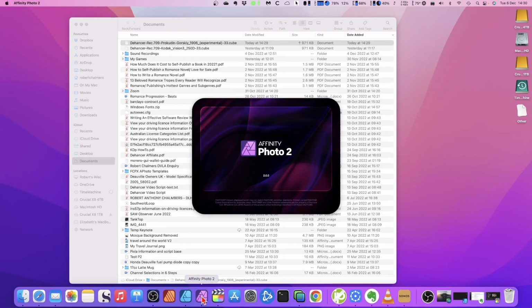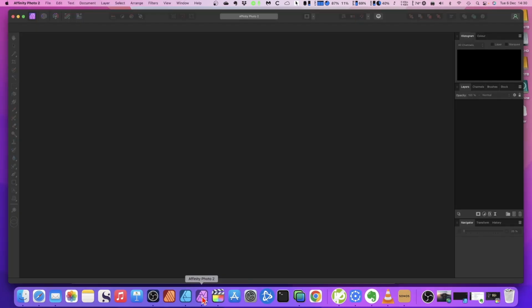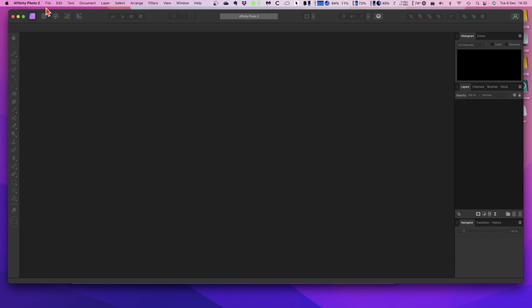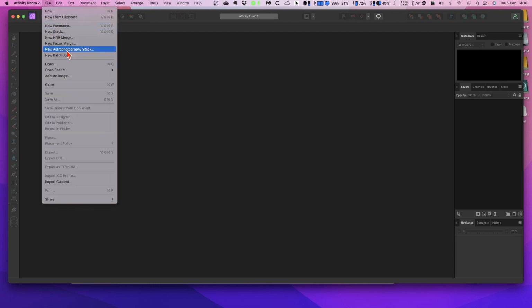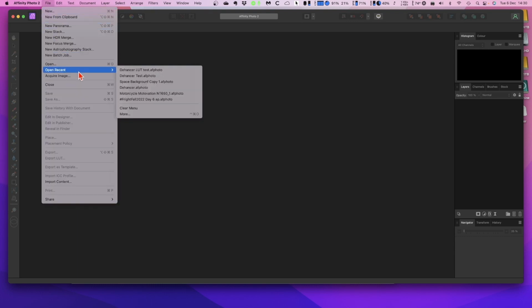It's an adjustment, remember, so when Affinity Photo comes in, mind you, you can get Dehancer for Affinity Photo, and it works just the same. But you mightn't be using Affinity Photo, or Photoshop for that matter. What you might be using is something else. Open recent images, and there's the last test.